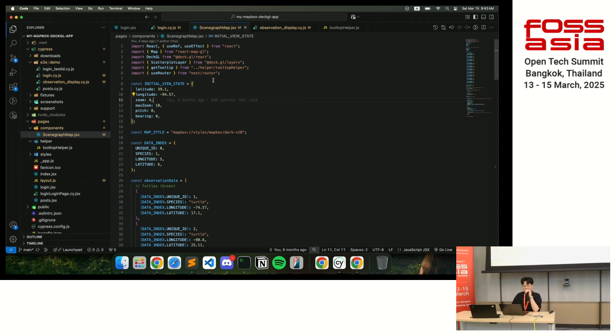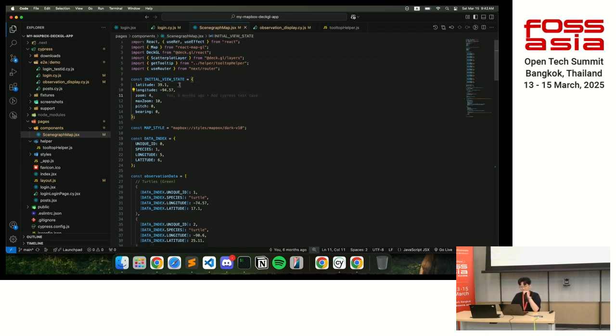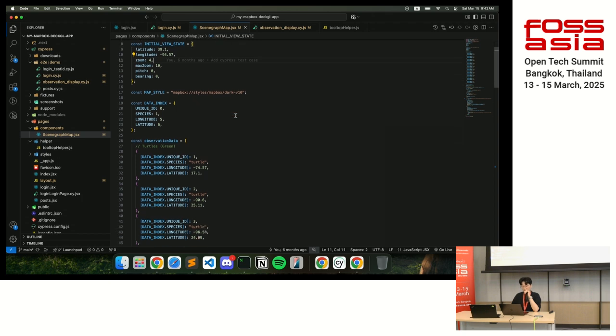I'm using the map called Mapbox, and also I'm using deck.gl to map the layers and those things. You can see here we are using the scatterplot layer and how we get the tooltips. We are using Next and also React.